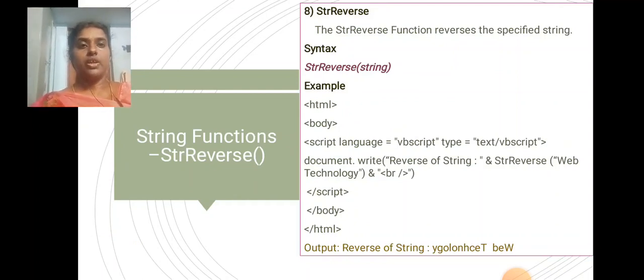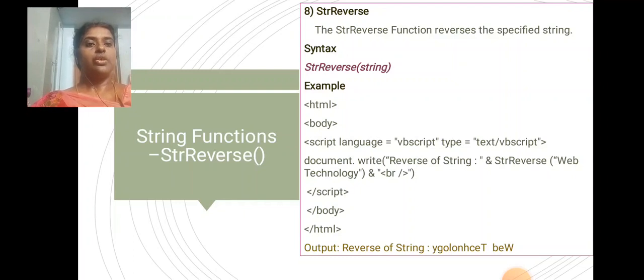The next method we are going to discuss is string reverse. As its name implies, this method is used to reverse your given string. It takes one variable as an argument. As in the example, here we are going to reverse web technology with string reverse of web technology.